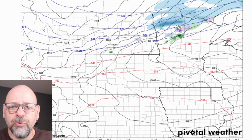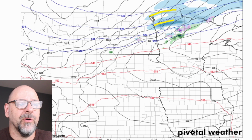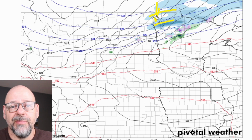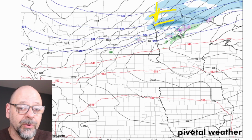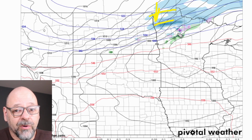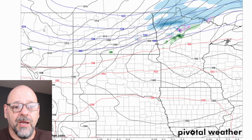Not an overly troublesome storm, but perhaps if you get a little band in there that's a little more intense and you get that wind pushing behind it, yeah, some of those visibilities, at least for a brief little minute or so, could reduce down to a quarter mile or so. Just keep that in mind if you're traveling here on Monday.